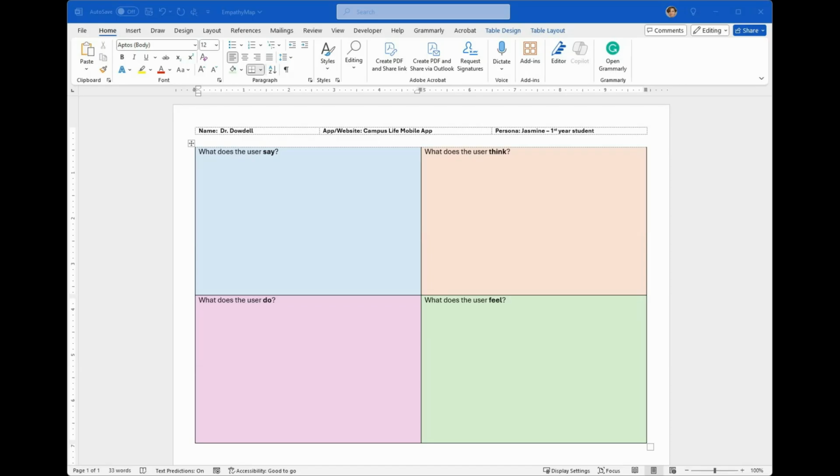Now, remember, the goal is not to correctly classify everything. It's basically just to identify with your user, so I don't want you to overcomplicate it. Like I said, do the best that you can as far as listing out the different categories and things like that.